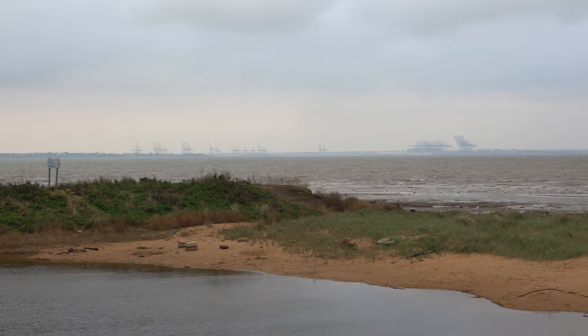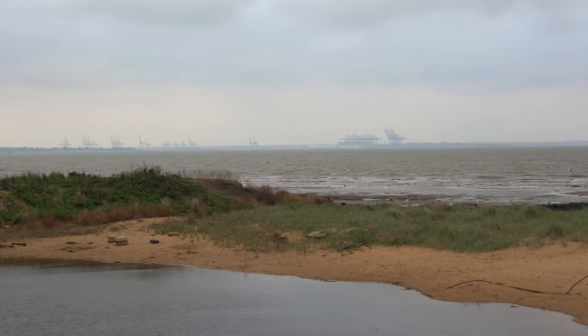The port of Harwich, which is the one with the fewer massive cranes, and then next to that is Felixstowe. They're actually opposite sides of the Stour Estuary, but they look like they're right next to each other from this perspective. And this path is going to lead me all the way around the Nays Peninsula until I arrive back at Walton.